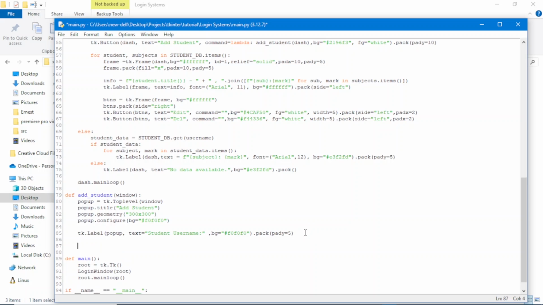So there's 2 subjects, so it won't be that many. So we'll just have TK label. So with the TK label, actually let's start with the entry where you are able to enter the student's name. Actually, now that I think about it, it still needs a label, so let's just say the label.